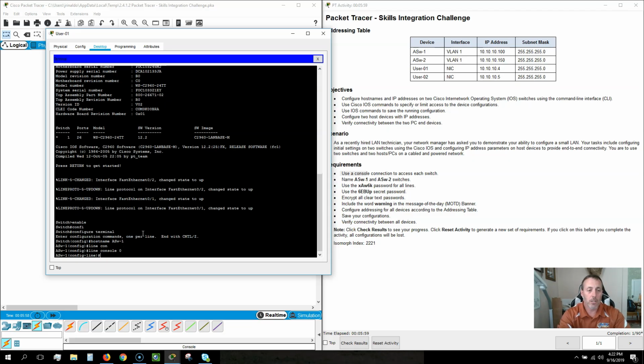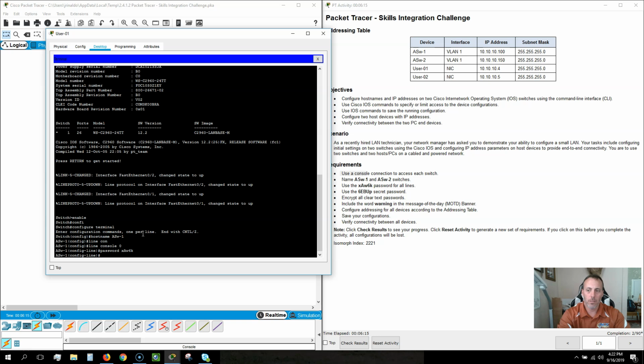Go ahead and enter, and as you can see, the config-line means that we are actually interfaced with the line. We want to add a password, and that password in this case is XAW6K. Hit enter, and you can see now we have 2 points. And then we want to tell it, hey, this is for when I log in. So you would type that as well.